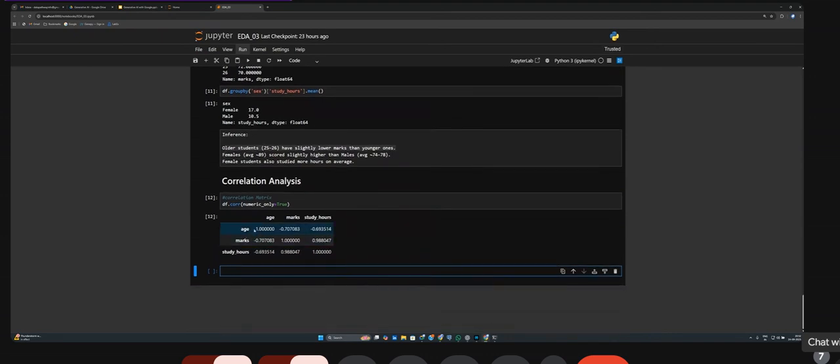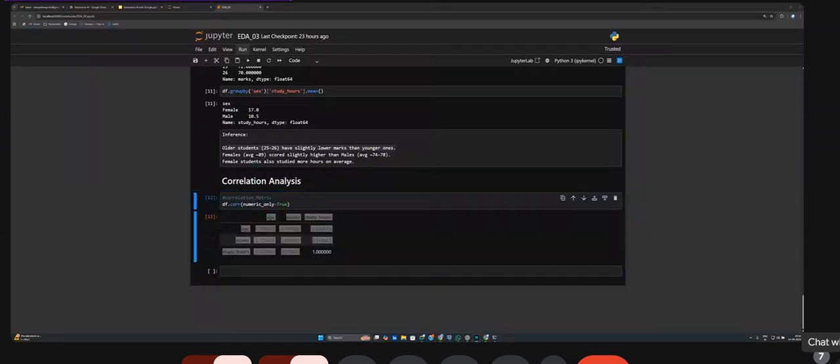Now you see age, marks, and study hours. These three columns we had seen yesterday, right? These are numeric values, and you can see the age value is 1.